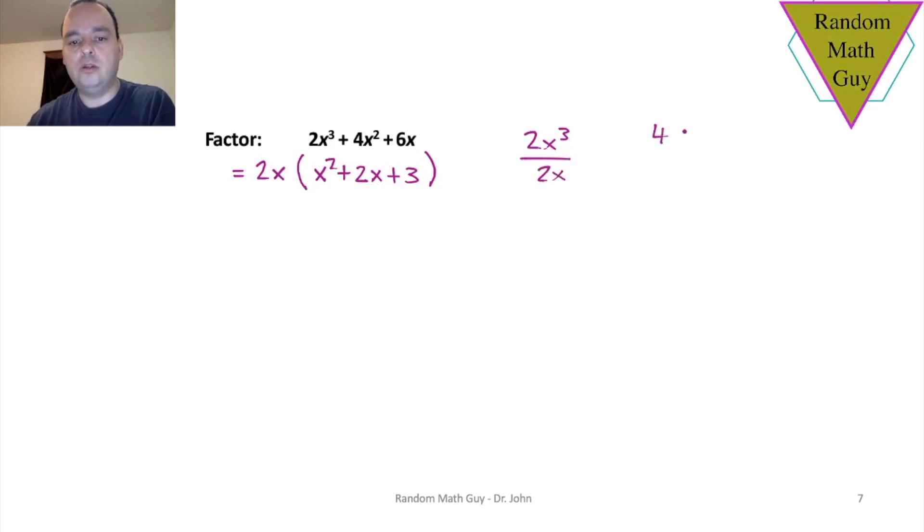Three separate fractions. I will experiment with different ways to do these types of questions but I think that this one is probably the most structured way that I can do it. If you take a look at the first expression the 2s cancel and the x's reduce to x squared because you subtract the exponents. Here the 4 divided by the 2 gives us a 2. And the x squared and the x to the 1 have exponents that subtract to give you x to the 1, or just x. Finally here the 6 and the 2 become a 3 when you divide them and the x's just cancel out. So you can see all of those terms appearing in their precise order in this expression.